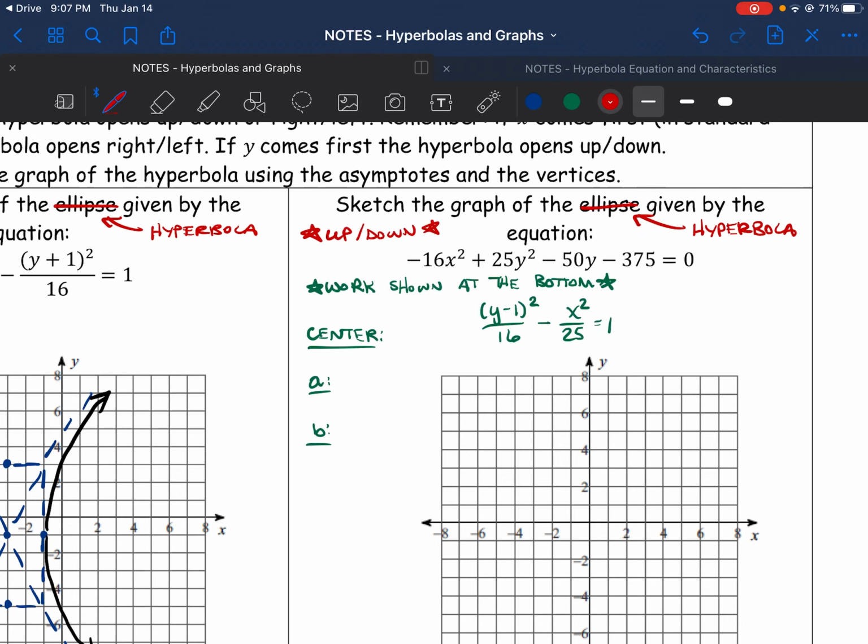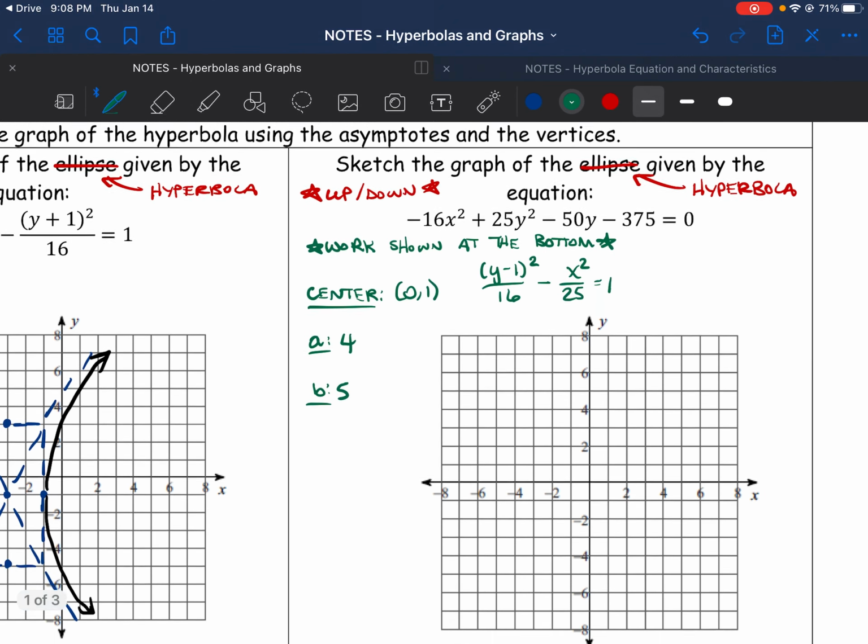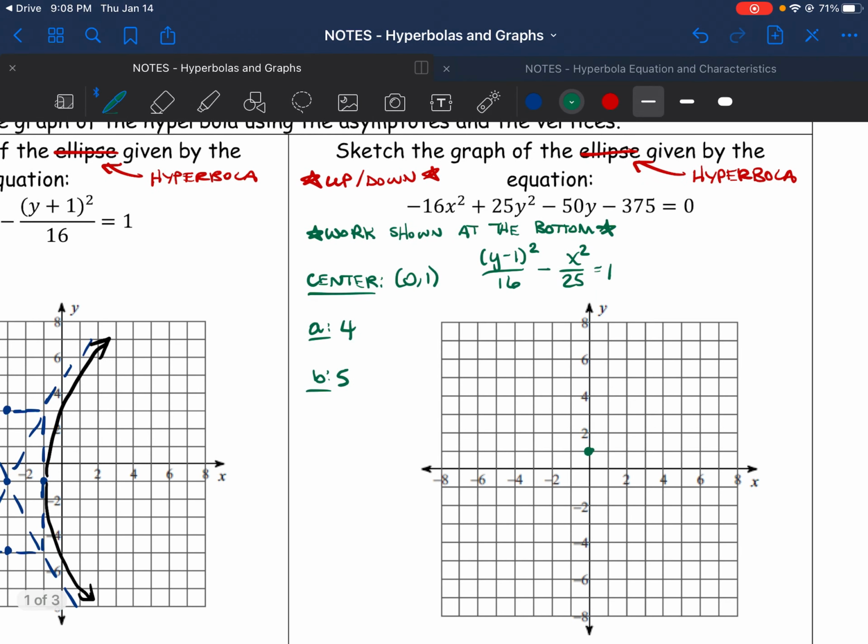Once more, the reason this is important is because once you've identified the way the hyperbola opens, that's what you're going to use the a value for. You're going to move in that direction from the center. So first let's look at the center. The x is just squared, so the center is going to have an x coordinate of 0 and a y coordinate of positive 1. The a term is going to be the square root of the first denominator, so the square root of 16 will give us 4, and the b term will be the square root of the second denominator, which will give us 5. So we start by plotting the center, 0, 1.